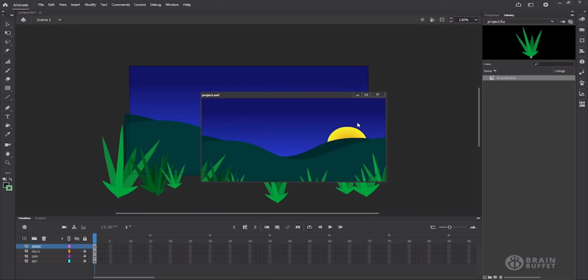As you can see, each one of those little leaves is blowing in the breeze, and they're sort of interacting with each other, and it looks pretty nice. That's a nice little scene right there. And this is all still a single frame of animation on the main timeline. The only animation taking place is nested within our grass bundle symbol.